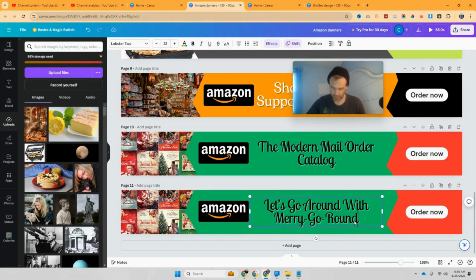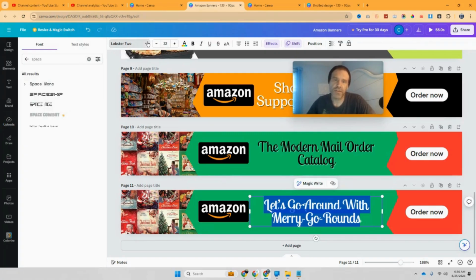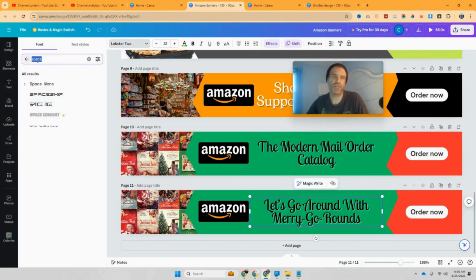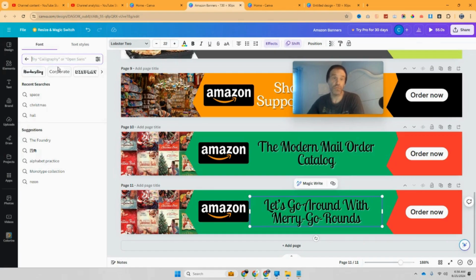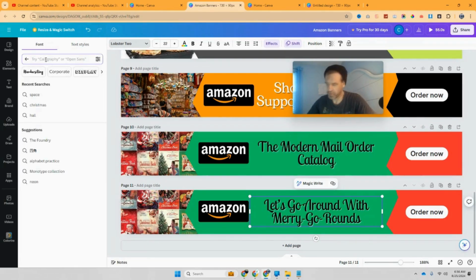I don't know. They don't have to be genius. So I'll manipulate that. I'll grab this. I don't necessarily want that font, so I'll come up here and pick another font. I don't need space font though. Textiles.